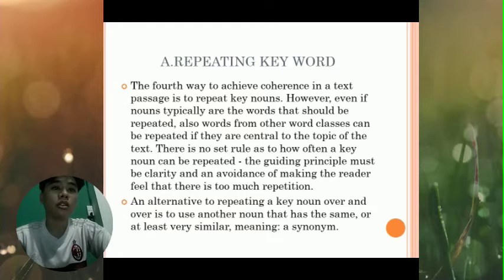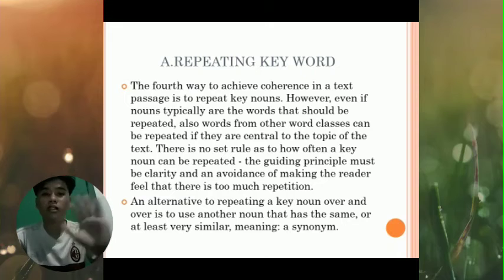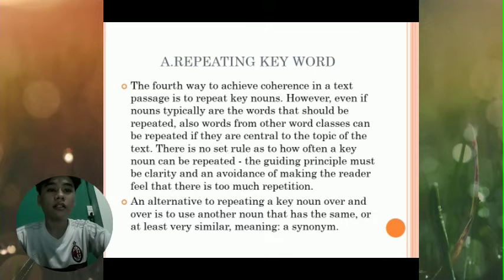However, even if nouns typically are the words that should be repeated, words from other word classes can also be repeated if they are central to the topic of the text. There are no set rules as to how often a key noun can be repeated. The guiding principle must be clarity and avoidance of making the readers feel that there is too much repetition. An alternative to repeating a key noun over and over is to use another noun that has the same or at least a very similar meaning, or a synonym.